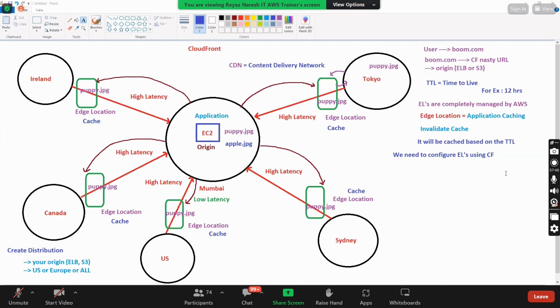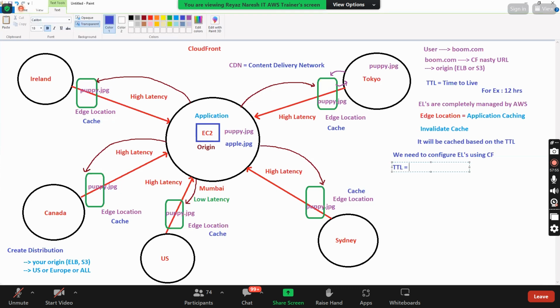TTL meaning for how long your data should be cached in the edge location. That is TTL.